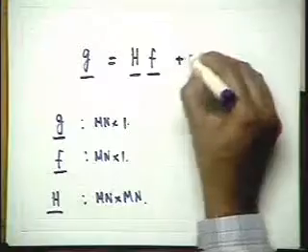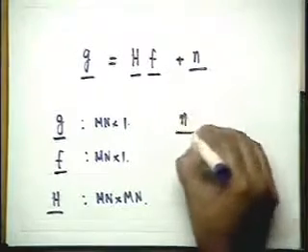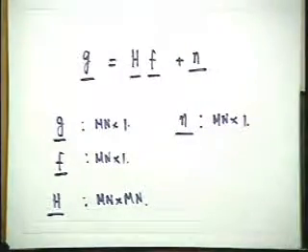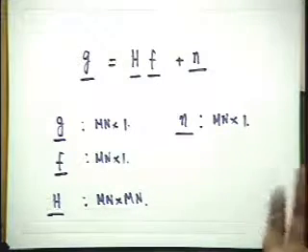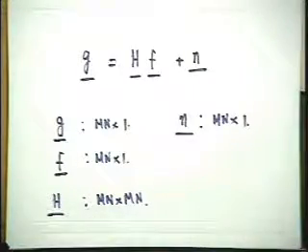Okay, and that we can write in terms of another vector, again of size mn by 1. So to complete this equation, I can write it as Hf plus n vector, where n is the noise vector, again of size mn by 1. All right. Now, in the case of one dimension, we had seen that H was a circulant matrix.